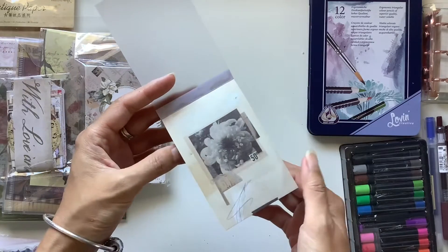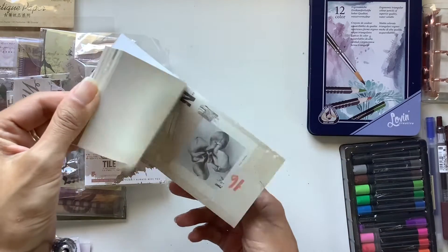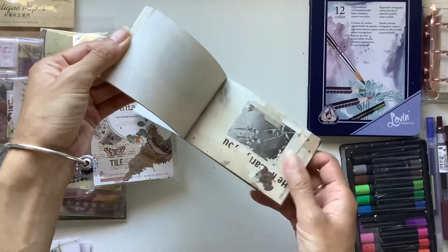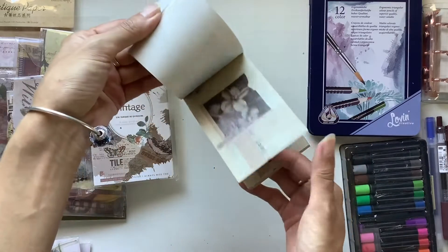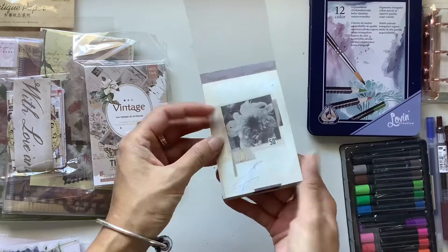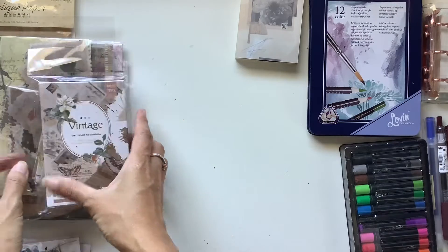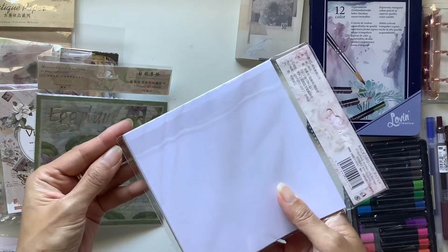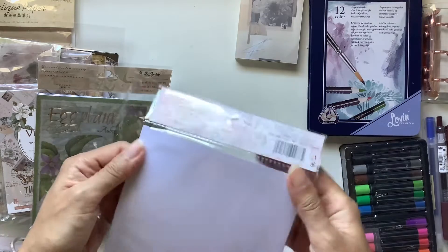I've got this pack or booklet of papers — vintage-style collage papers with flowers on the front. I thought this might be fun for putting into pockets as journal cards, because you can write on the back, but also just to decorate pages, create my own journal cards, or use these as the focal image on top of a collage. You get multiples of each design, which is quite fun. All these packs have that vintage look, and the vintage style is kind of my favourite, so I definitely love picking up all different types of vintage goodies whenever I can.